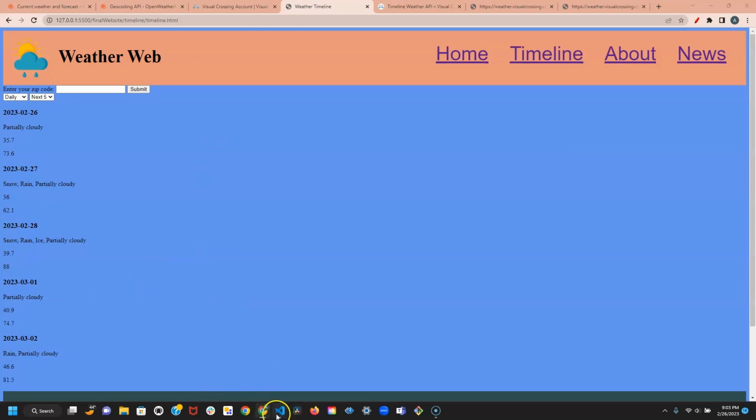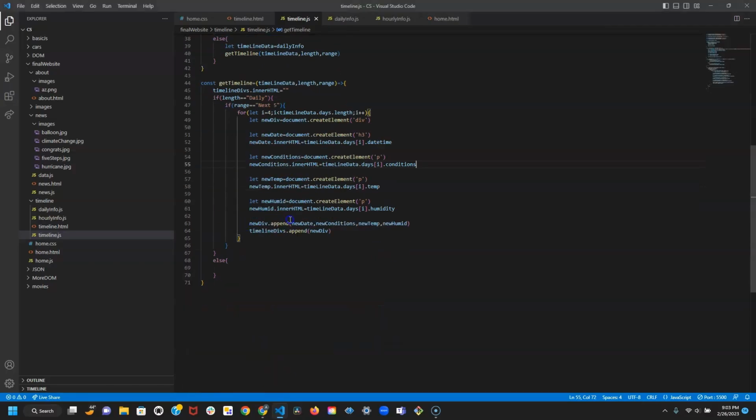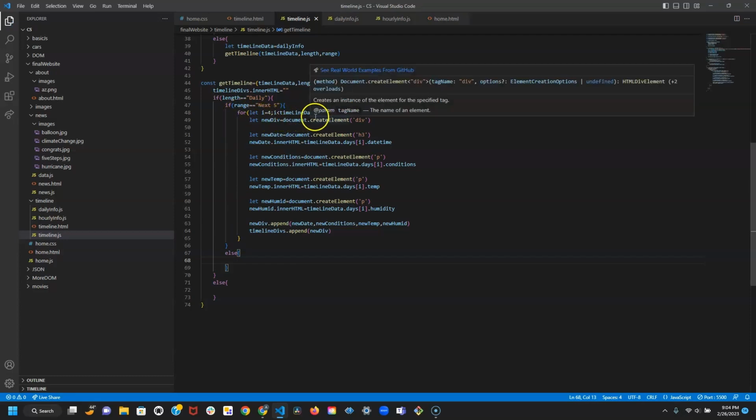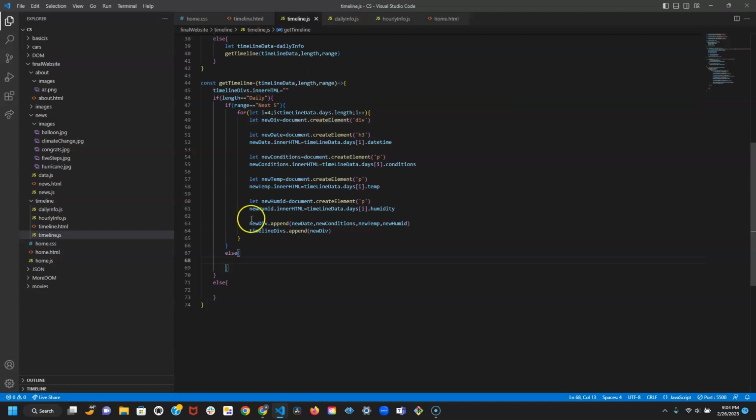So I think doing the next 5 days makes sense. So let's see if you can do the last 5 days. So in this else loop, you're going to write essentially the same thing, but the for loop header is going to be slightly different. How would you iterate through timeline.days so that you only get the last 4 days, including today, and not today and the next 4 days? See if you can think of a way to do it. But I'm just going to go ahead and give you guys the answer.